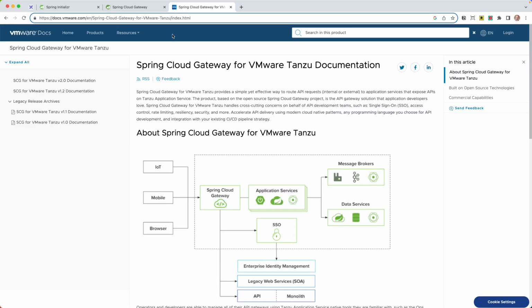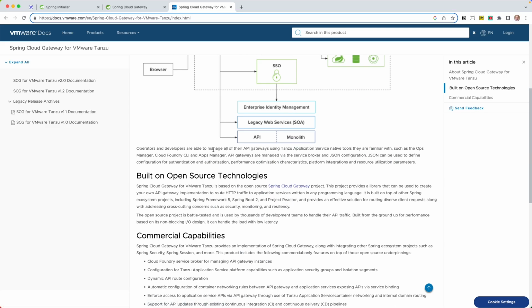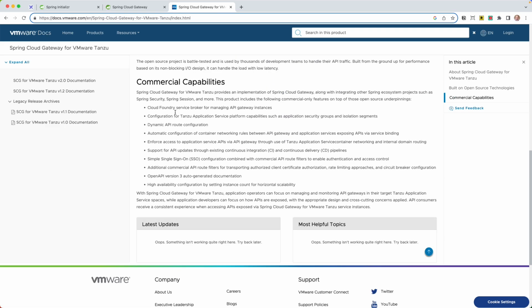So while we're here, I just wanted to mention one more thing. That is Spring Cloud Gateway, the open source version. There's also a commercial version that you can get from VMware Tanzu, and it adds a lot of really great features on top of it. The biggest one, in my opinion, is single sign-on. So in a lot of organizations, you might need SSO on top of your applications, and then Spring Cloud Gateway can basically talk to SSO and log you into all of your different services. Besides that, it has a whole bunch of different features.